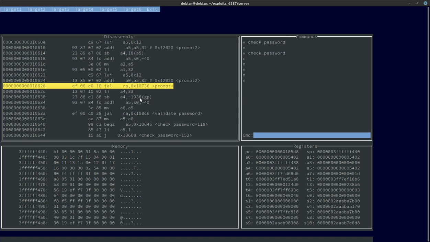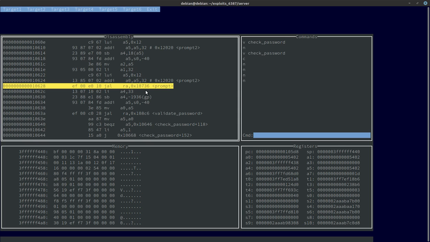And so GP stands for global pointer, and it usually points to the bottom of all the program data, and then you can work backwards. You could index the actual code too relative to the GP if you wanted to. But it's something that gets set up when the program starts and just stays that way, and it makes it easier to refer to program data relative to this register rather than trying to figure out where it is relative to the instruction pointer or something like that. So this is a good thing for us to remember. We're probably going to want to have to do this instruction on the stack as we start exploiting the program.